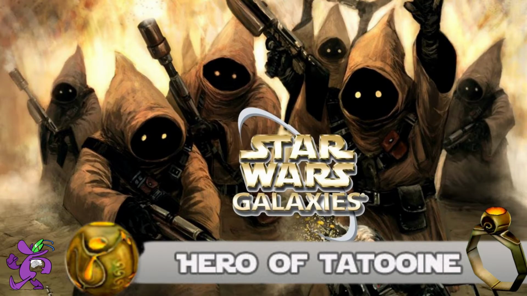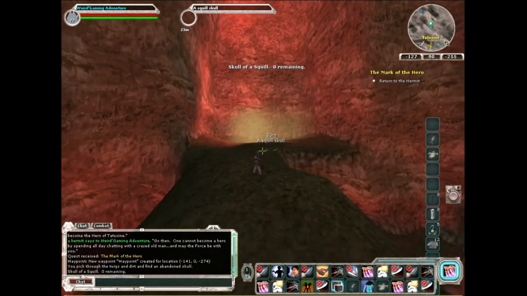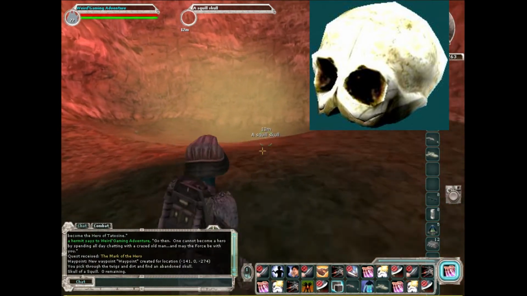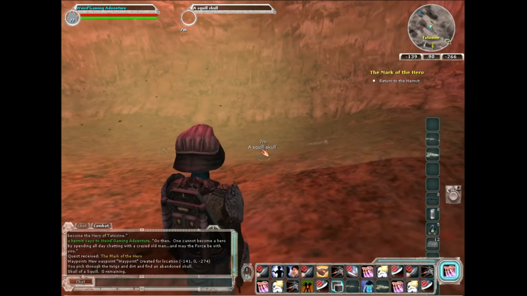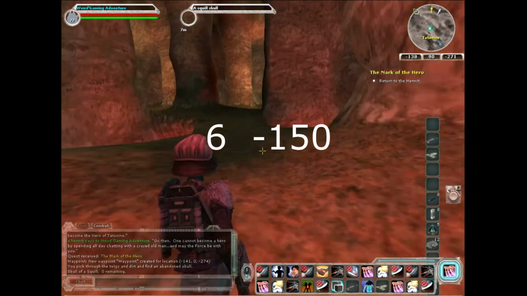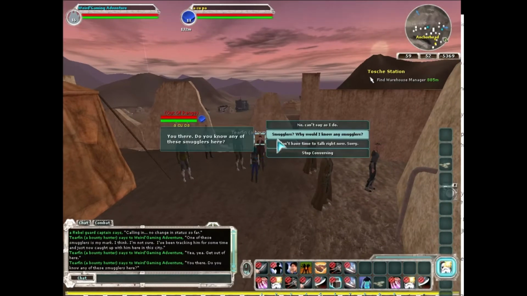It's going to give you the Squill Skull Hunt. Essentially, you're going to have to go hunt for the Squill Skull. That Squill Skull is inside the Squill Lair at waypoint 6-150. The Mark of Intellect. The Hermit tells you about a bounty hunter in need of help.